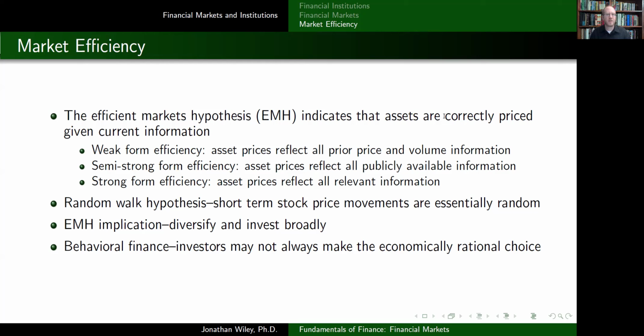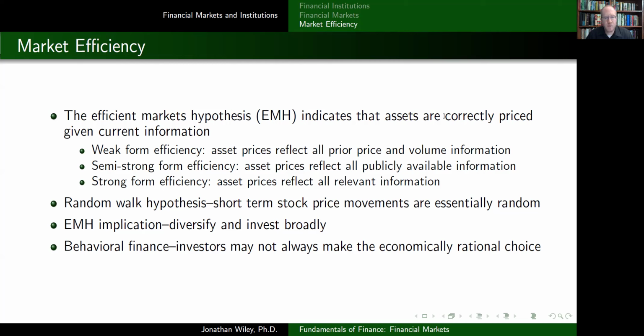I mean, it just flat out starts depending on who hit the buy button and who hit the sell button today, right? Because that would affect the price, and it just depends on who made that decision today. So it can be very random over the short term. So what are the implications of the efficient markets hypothesis?